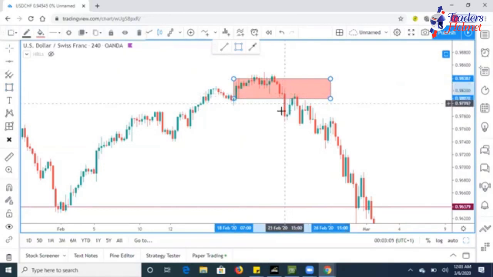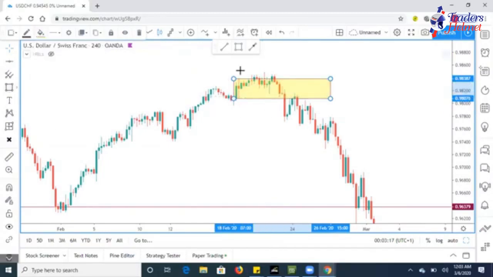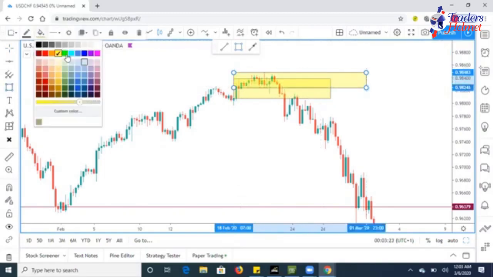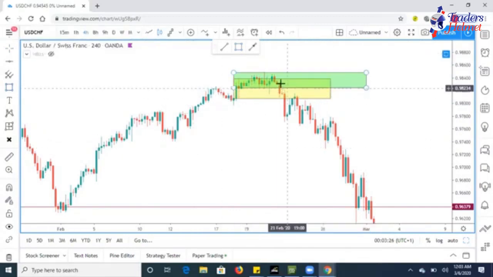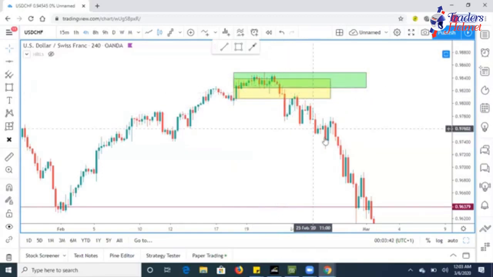It was broken right about here. Price broke through it, and once price breaks through an order block, it becomes a breaker. And the highest candle at that point becomes our source. Now we're waiting for price to either retest. This is on 4 hours, so we have to wait for almost a day or two to be sure that the order flow is now bearish.